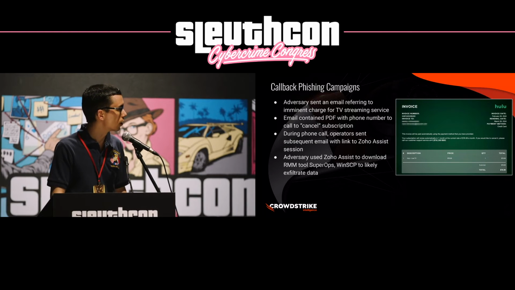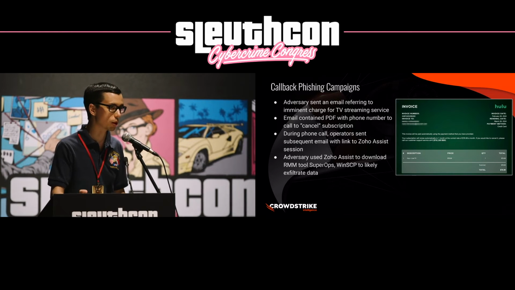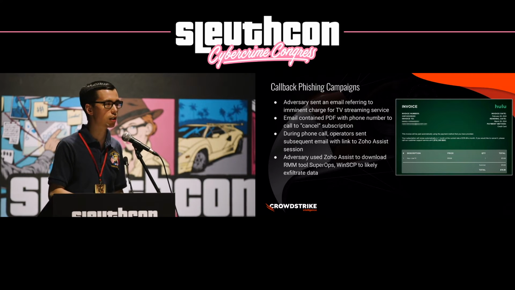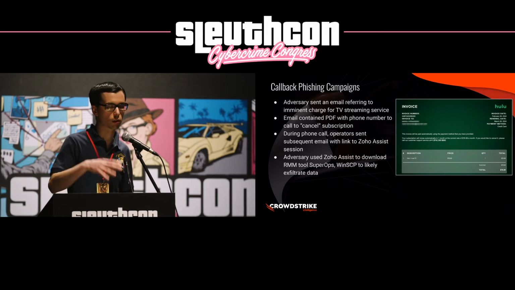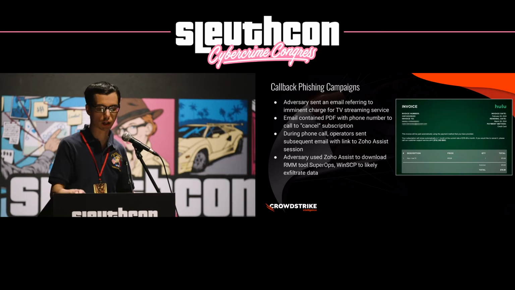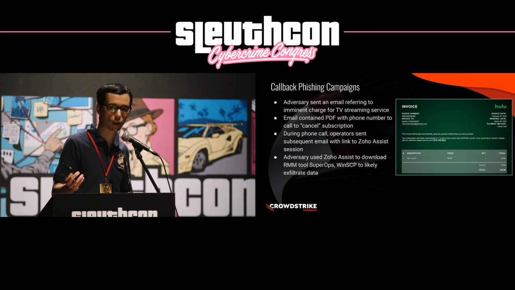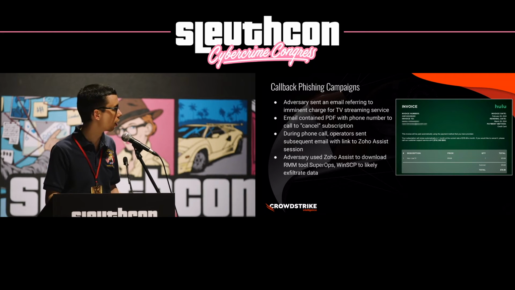We've also tracked a series of callback phishing campaigns. This is a popular tactic that numerous adversaries have used. So the adversary sends an email to you. It says, you have this imminent charge for a TV streaming service or some other internet service. Here's your invoice. The invoice PDF contains a helpful customer service phone number that you are encouraged to dial if you do not want to pay your imminent charge.